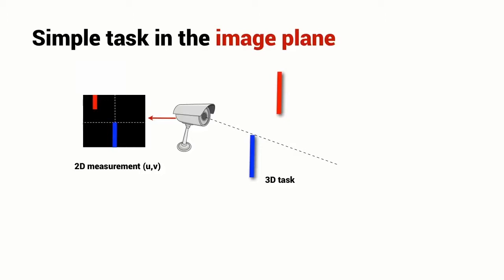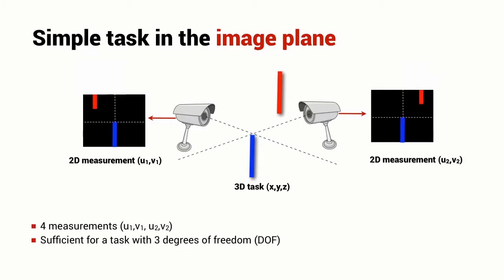We talked about how using information from just a single image actually provides insufficient information to reliably perform this task in three-dimensional space, but we can actually perform the task simultaneously in two camera views, aligning the red and blue objects. And if that happens, then in the real three-dimensional world, the red and blue objects will also become aligned.